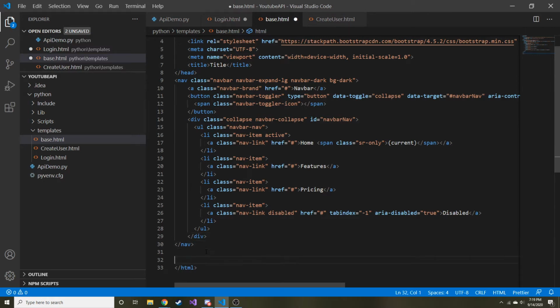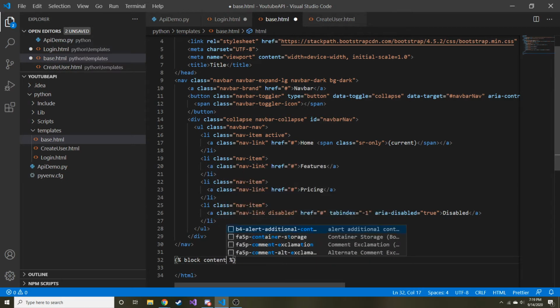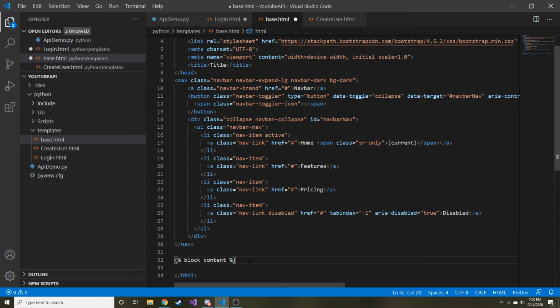And then down here is actually where we're going to put a placeholder for what we're going to include in this template when we have other HTML files that are going to put something in here, right? Something in the middle. And so to denote that this is going to be a placeholder, we're going to use these squiggly braces, or whatever you want to call these, curly braces, and then two percent signs, both at the front and the back of this. And then block is the keyword, and then whatever we're going to name this block. So you can name it like your mom, or you can name it content, which I think is a more common block name.